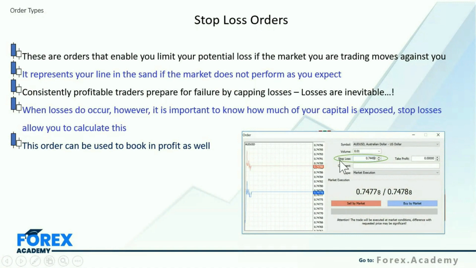So what we could do is we could actually utilize the stop loss. So we could actually put in 75.80, for example, and say, right, well, I would like to book in 102 pips of that profit. We can actually use that stop loss. So if the market is trading around 76.00 and it pulls back a little bit, 20 pips to 75.80, then actually our stop loss can be triggered. Now it's easier if you refer to it as a profitable exit, but it is still technically your stop loss that you are using to book in profit. So do remember that as well.